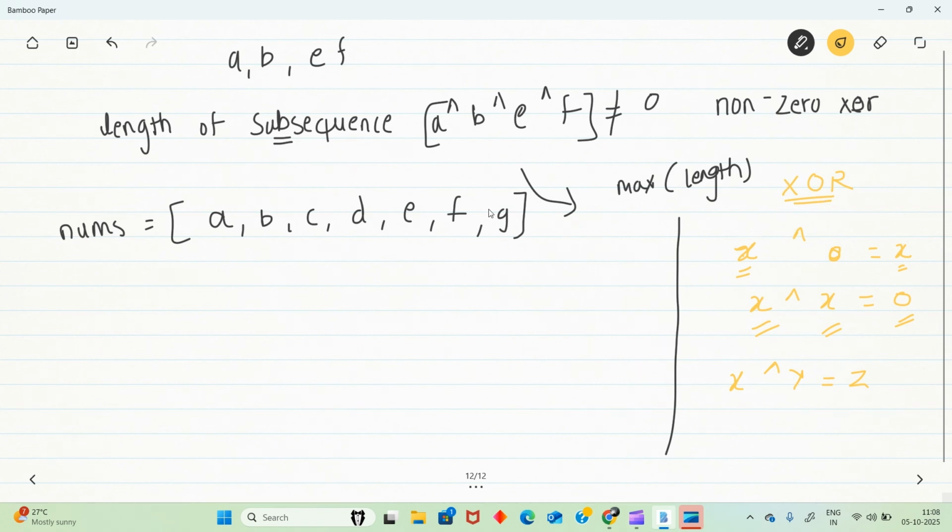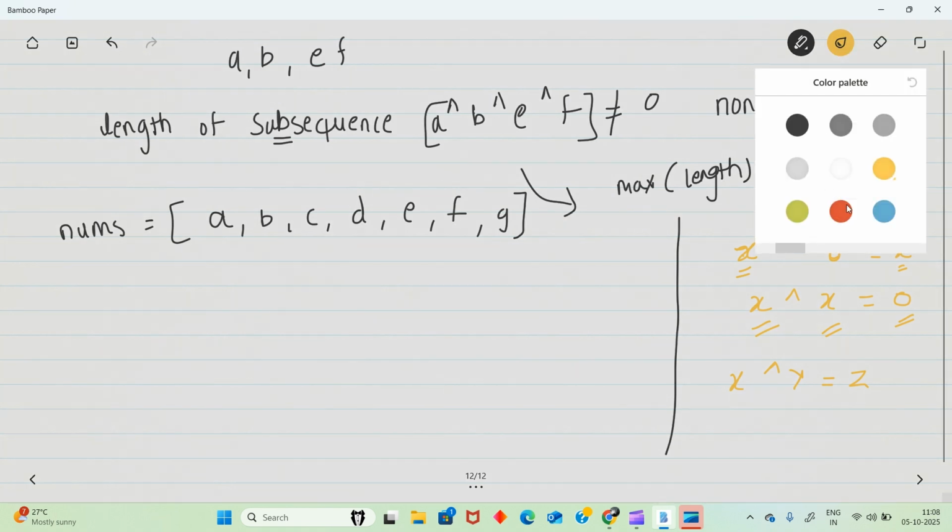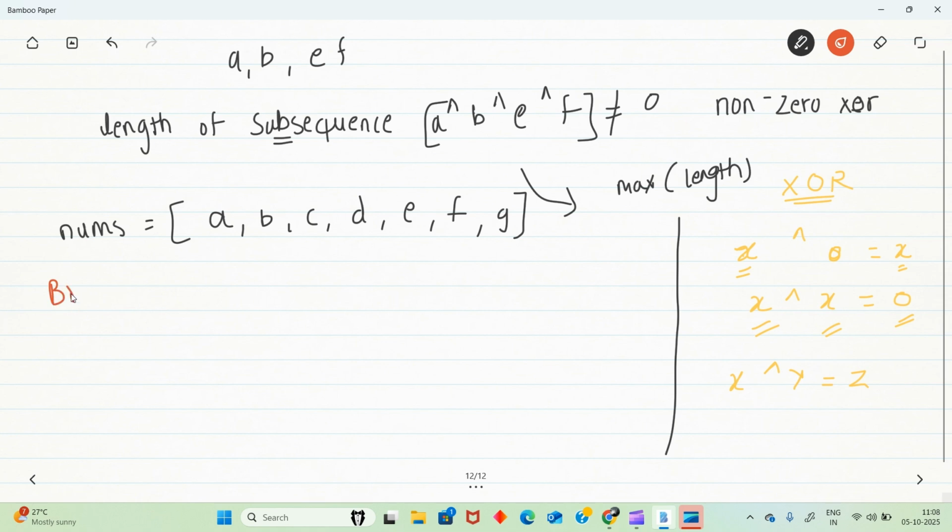So what will be the brute force approach? My brute force approach will be using recursion. How? Because there are choices: you can choose this element in the subsequence or not.